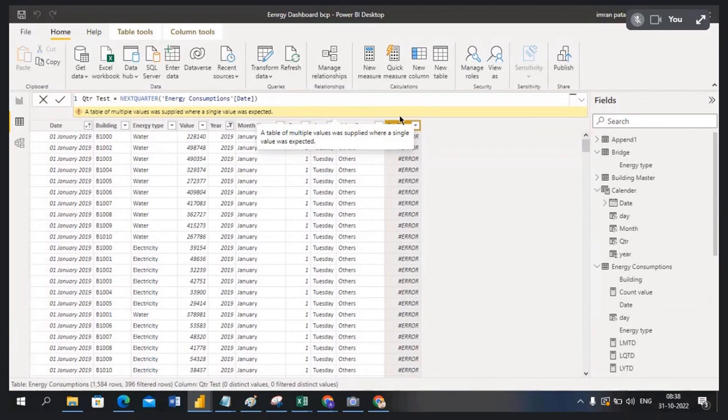If you click here, it says a table of multiple values was supplied where a single value was expected. January comes under first quarter, right? Whenever you are working with a new calculated column, it expects a result for each row.